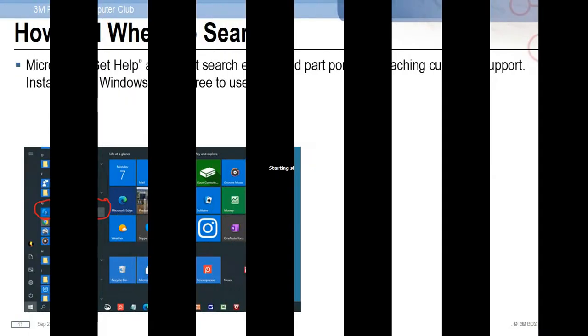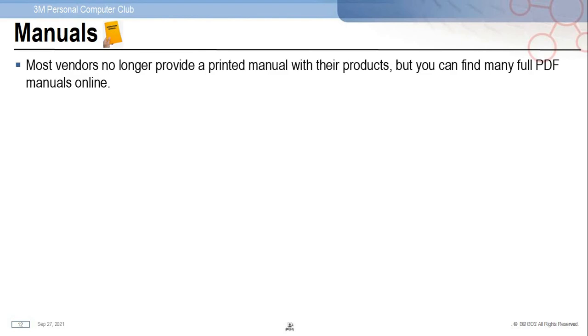Okay, let's go back here. Okay, the next thing that computers are great for is manuals. So most vendors no longer give you a printed manual with their products, but you can find many full PDF manuals online.